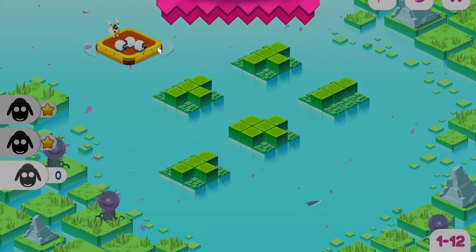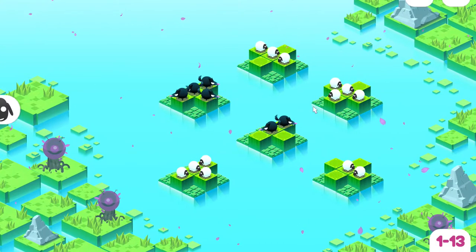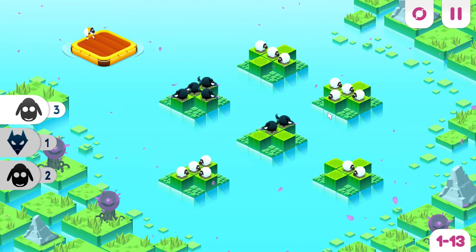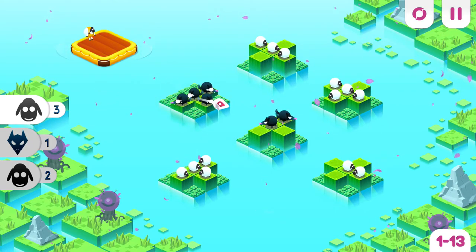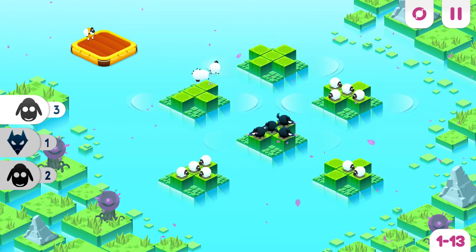This should have been... Level 1? Not level 1, but like level 4 when we just played. Okay, sheep, 1 wolf. 3 sheep, 1 wolf, 2 sheep. How do I... Is it easier to move the sheep into the wolf or the... Oh, wait. Oh, you can kill the wolf. I didn't even think about that.